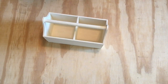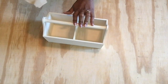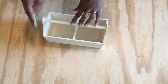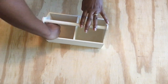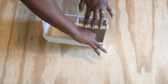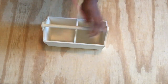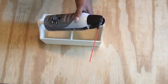And here we go. So first we're going to start off sanding. I'm going to sand the edges of this. Just sand it up, just to rough it up just a little bit, so that once I paint it, the paint can adhere well to the wood. Then I'm gonna take this, which I showed you earlier, and basically blast away all the sanding dust I just did. Little hack there for you guys.